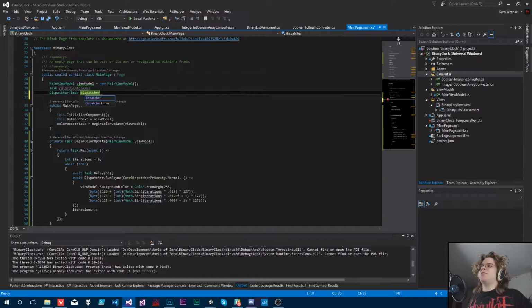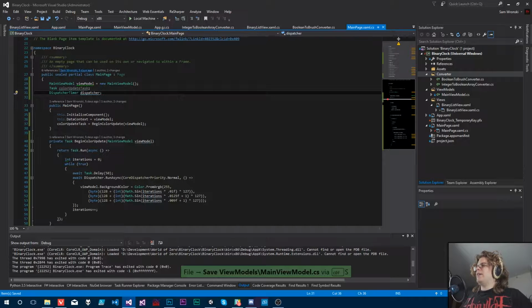And it's going to use a dispatcher to actually fire off the event. That's really important because UI elements have to happen on the UI thread. So this dispatcher timer automatically makes sure that all of those events are already on the main thread, so you don't need to worry about that yourself.